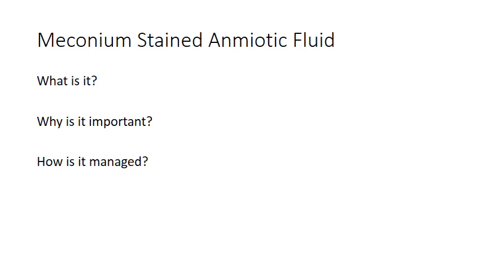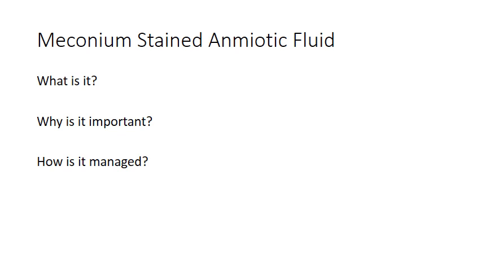Meconium stained fluid. So what is it? Meconium means that the fetus has passed what's called a meconium stool before it's born. Meconium can be thick or thin. The fluid is usually greenish color, and it can be the result of a normal physiologic function for a baby that's been in there for a long time, or fetal distress caused by hypoxia or umbilical cord compression.